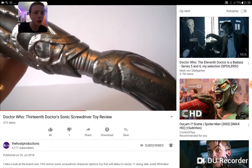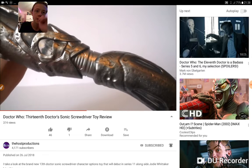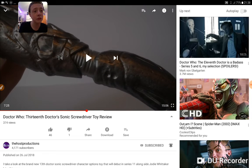Damn you, Character Options! It cost me 15 quid! Just to get one of them, and there's only one button that actually works, and there's a dummy button. Seriously, major backstep. I would have rather gone to America, but hey, expensive. Wonder if someone can send me one. No, because then I don't want to be giving out my address and that.